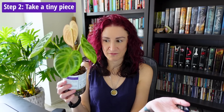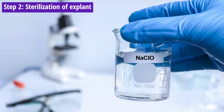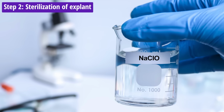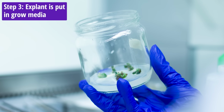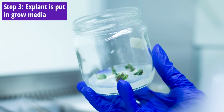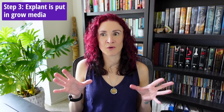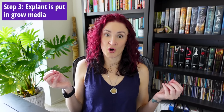I'm going to set this guy back aside so that I don't feel like I'm just waving him around like a prop right now. But the next step in the process is sterilization of what is now known as an explant. So the portion of the plant that's being used to do the tissue culturing is called an explant. This needs to be thoroughly sterilized to make sure that any bacteria or fungi or anything that could harm the plant has been removed. Once that has happened, it is then placed into a gel-like substance that is called the grow media, and it is full of all the nutrients that are required to help that explant start to grow and produce more plantlets.